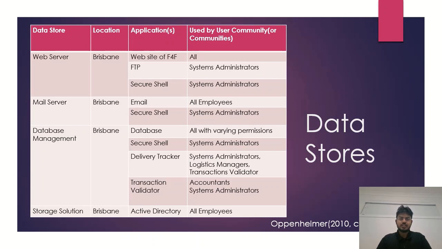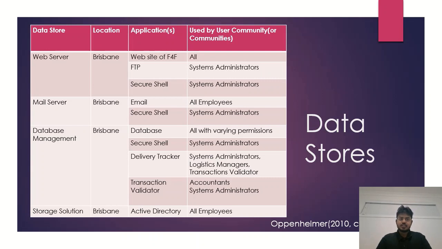Data stores. Data stores are web server, mail server, database management, and storage solution. For the web server, the location is Brisbane, and the applications are the website of F4F, used by all communities, file transfer protocol, used only by system administrators, and secure shell, used only by system administrators.